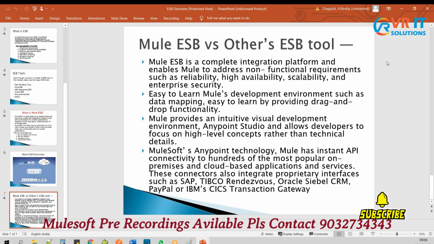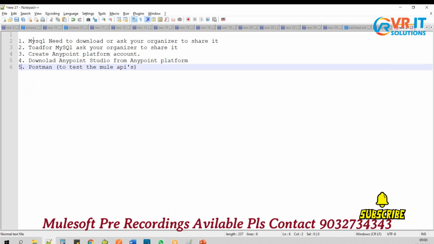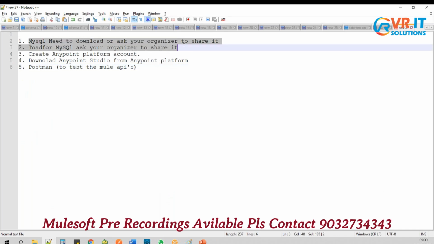Okay, so if you don't have any questions, just follow the steps I have suggested here, and these two items I will send to you. That means you can check your organizer. Your organizer is going to share all these documents along with the daily notes. Okay. Any questions, Gaurav? Hari, can I use MySQL Workbench?